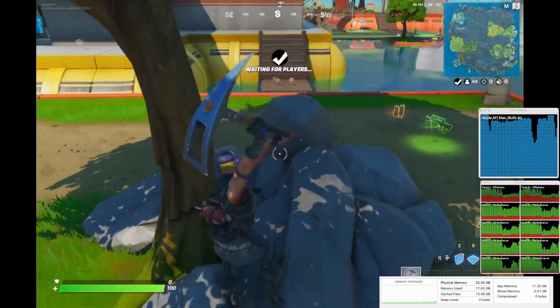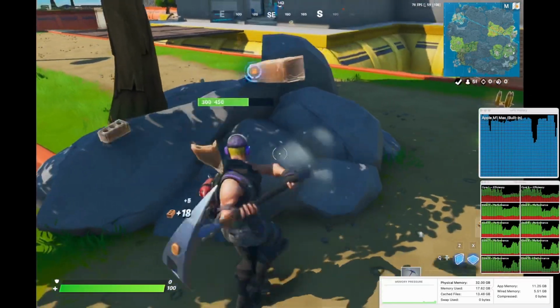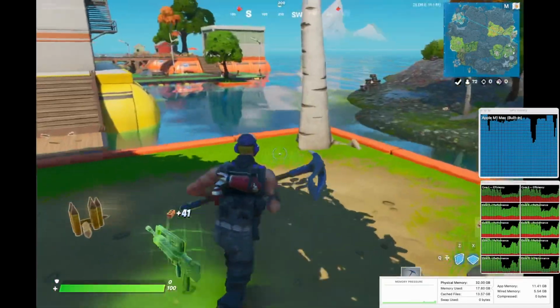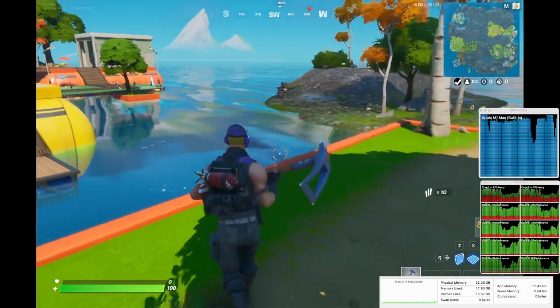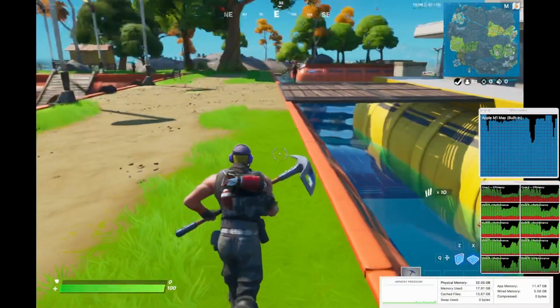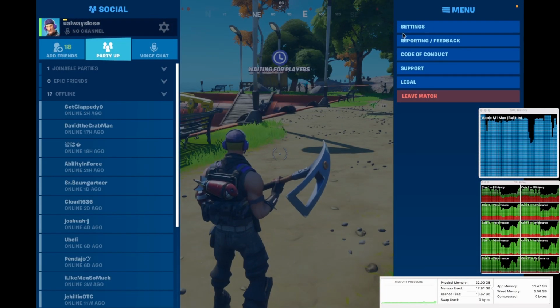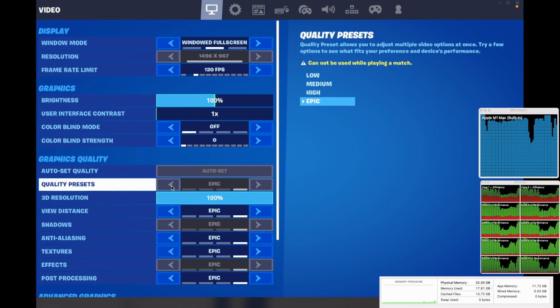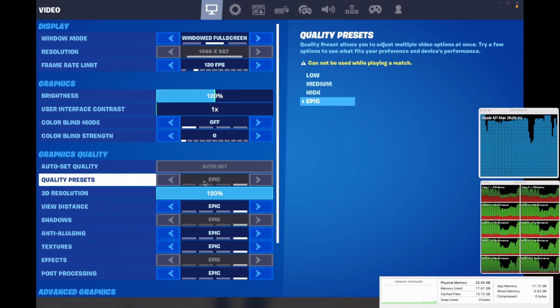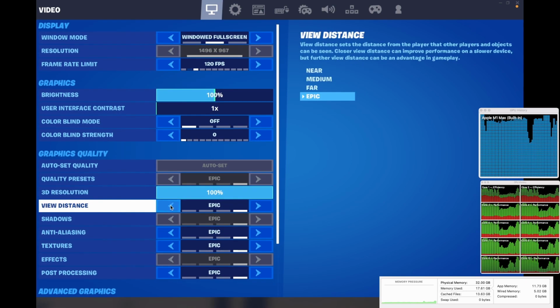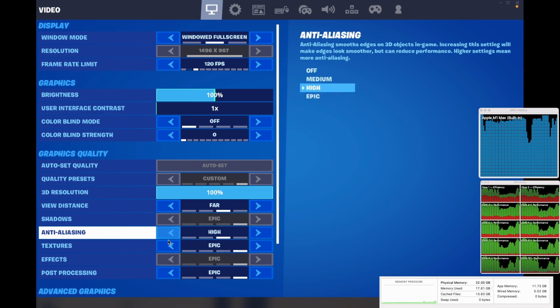So loading up in the second run through after the crash, it's getting about 90 FPS, stuttering though, some drops to 20. I think it's due to Epic, so let's try this round out doing settings down a level. Oh, I can't change it while in game. Let's change what we can change.